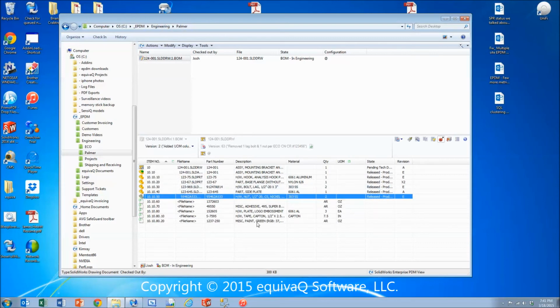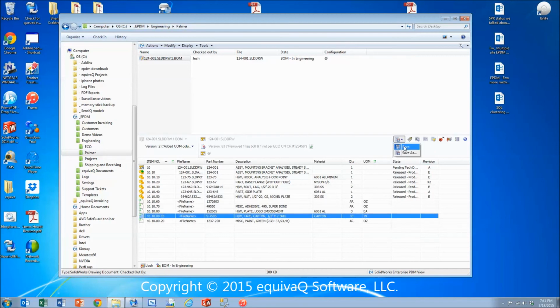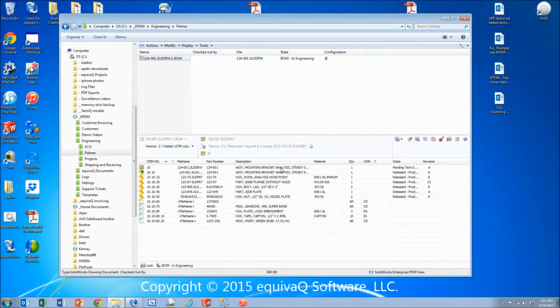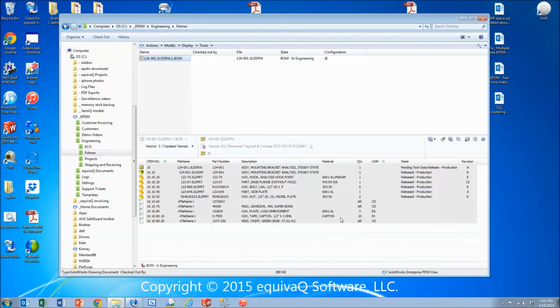Any of the changes that need to happen down here based on that ECO can also happen. Let's just say that our Kapton tape, we realize that we're now actually going to use 10 inches, and we'll go ahead and save that change. That way you've got a reference, you can go find out what changes were made if you need. Now our named BOM is back inside Enterprise PDM. It's updated with our quantities that we changed a moment ago.